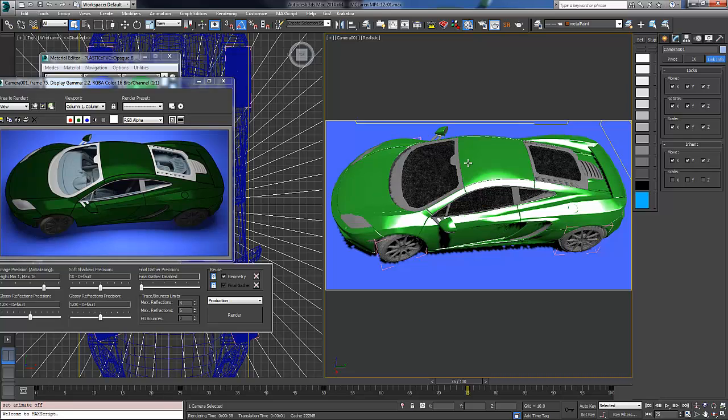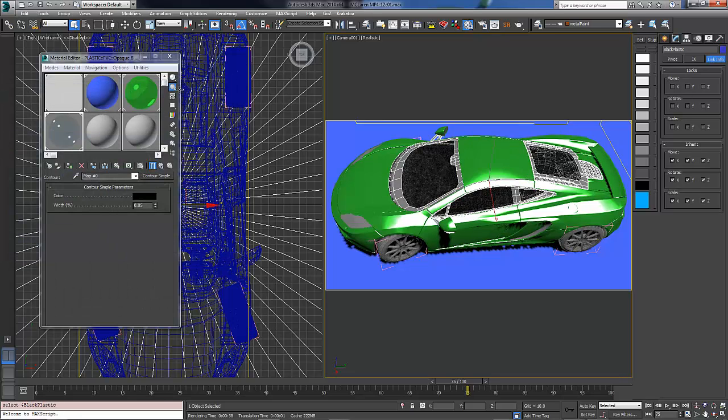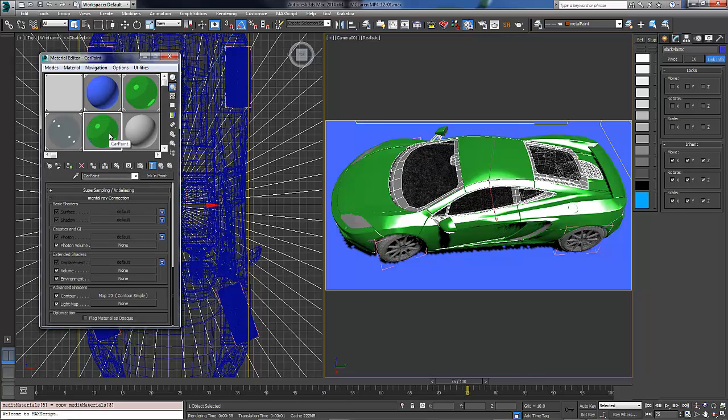I like it. Next we're going to apply the material for the plastic parts, which we'll call black plastic. I'm going to grab the ink color paint, copy it down here, and change the name to black plastic.